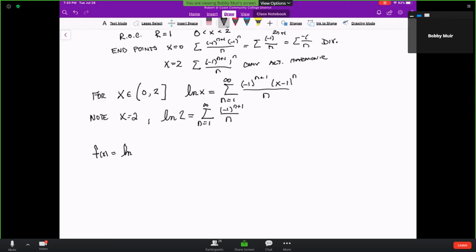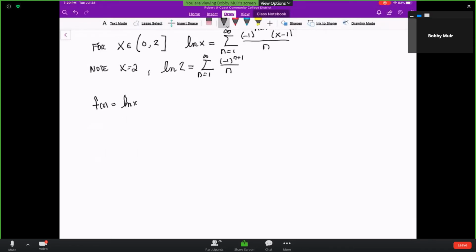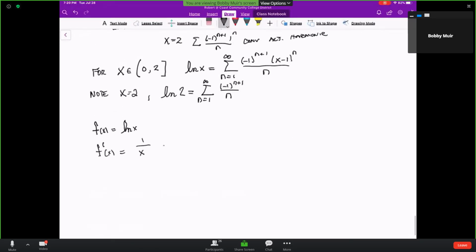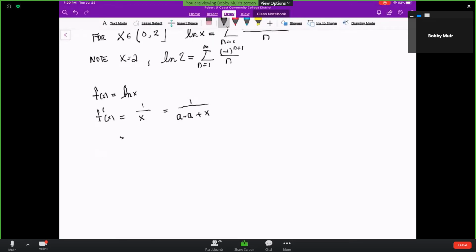So back to this guy, the natural log of x. What we did is we did the f prime of x business, which was equal to 1 over x. And instead of adding and subtracting 1 like I did up there, what if I add and subtract just a different number, a minus a plus x? Where a is some number that I'll determine here in a little bit. Okay, so now we'll manipulate this as a plus x minus a. Then I need to factor out a 1 over a. So that's going to be 1 over a times 1 plus (x minus a) over a.